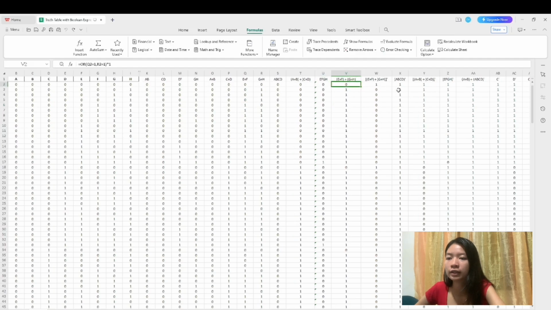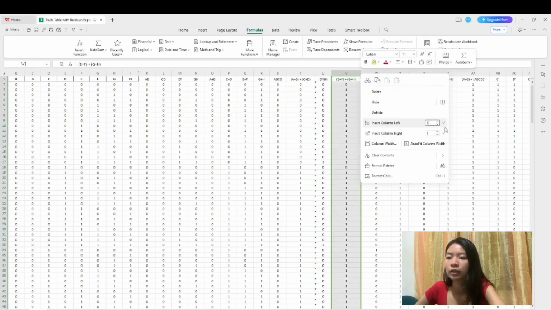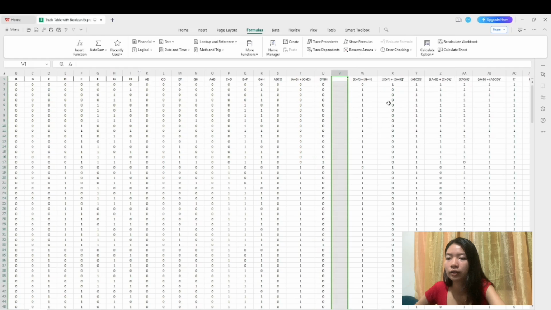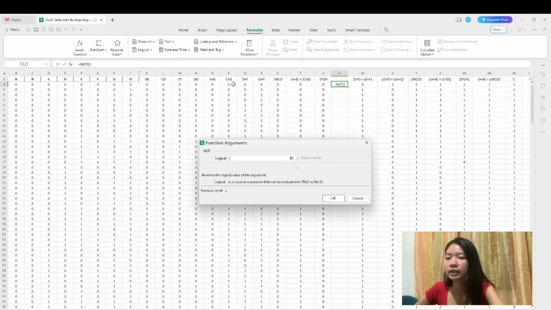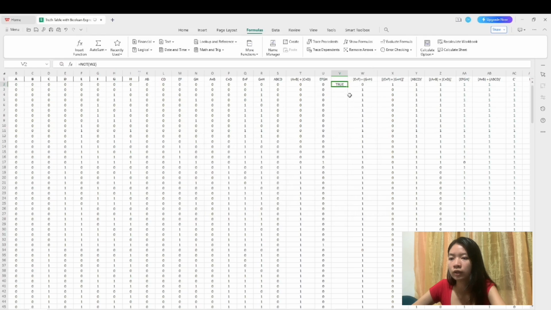And for NOT like this, we just have to click the NOT here on the logical, this NOT, and since this is located in column W, you will put here W row 2, and this is it.